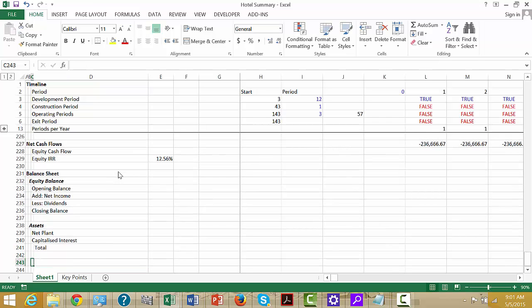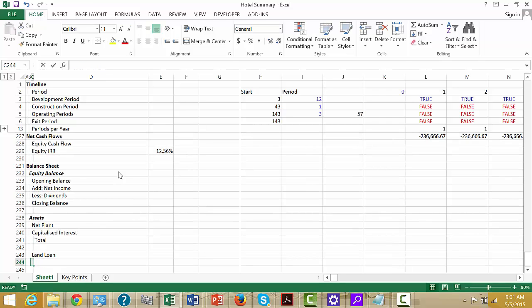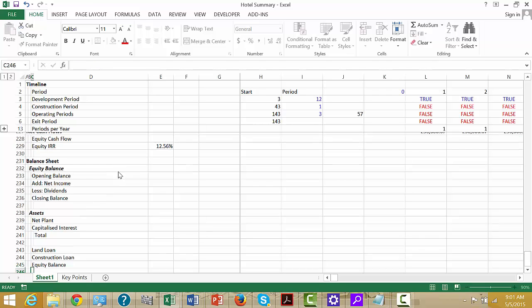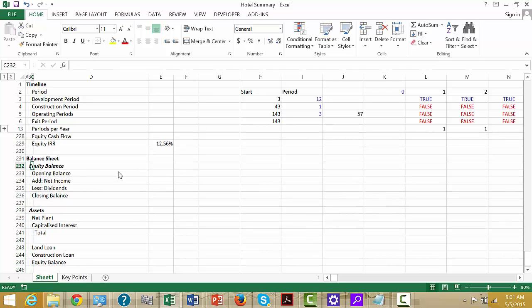And then we put our land loan, we put our construction loan, and we put our equity balance. Okay, so this is so boring. I hope it balances.